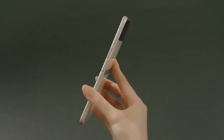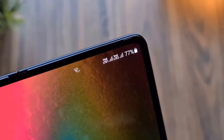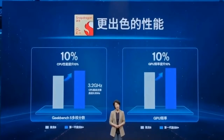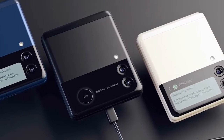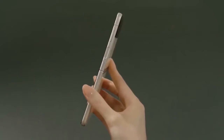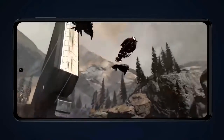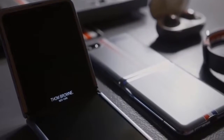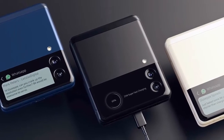According to said list, the Z Flip 4 would come with the same 12 megapixel main camera, 12 megapixel ultra wide, and 10 megapixel selfie snapper as that of its predecessor, the Galaxy Z Flip 3. Previously, some vague rumors stated that we might see a triple camera array on the Z Flip in 2022, but that was considered unlikely, and now even more so. There were also talks that maybe we would see the same under-display camera tech that the Z Fold model is rocking, but that also seems unlikely.